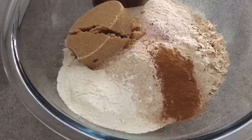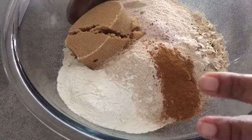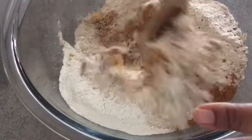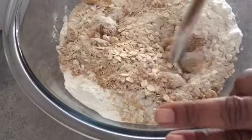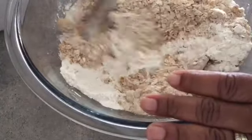You can use ginger. That's what the recipe calls for. I don't have any, but it should be fine. I've always used ginger. I just don't want to go pull it out. It's in my long-term storage, and I just don't want to pull it out.